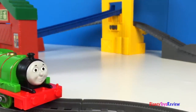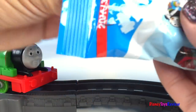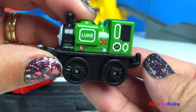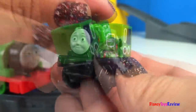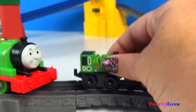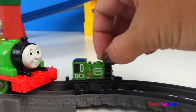Now it's time to open our surprise blind bag. I wonder who's inside. Wow, it's Luke. He's a green engine, just like Percy. Choo-choo, choo-choo.